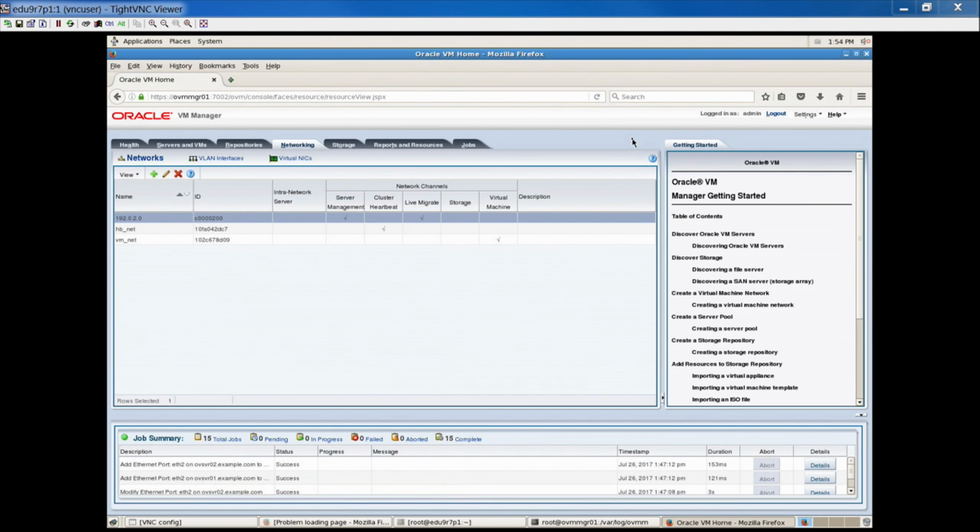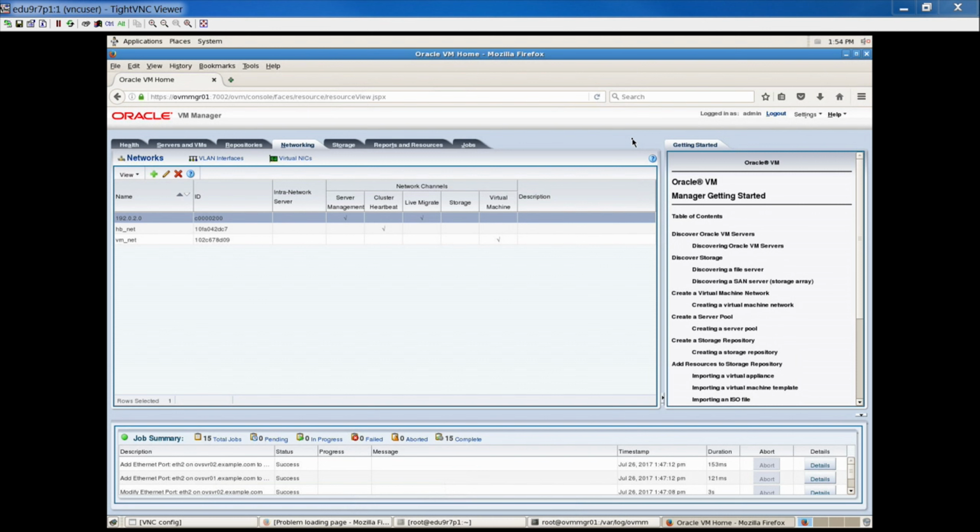Okay, practice 3-5, create a network with VLAN support. In this practice, we have to create a network with VLAN support. So we first have to create VLAN interfaces, and then assign a VLAN segment ID to each VLAN interface.